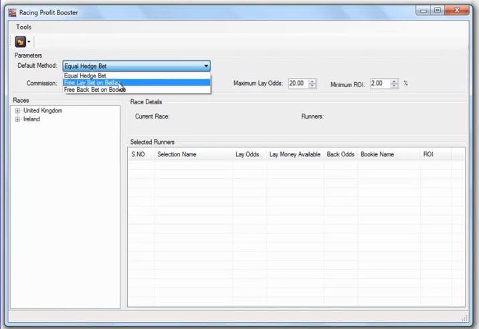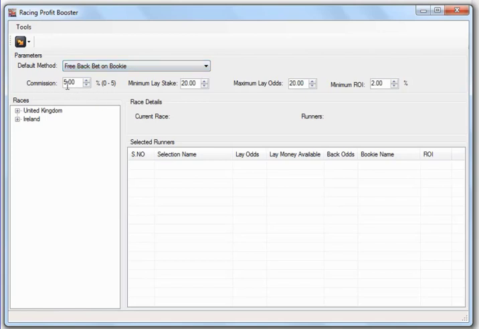We also have free lay bet, so that if the horse loses the race, you will win the lay bet. If it wins the race, then your back bet will cancel out the money that you would owe if the lay was successful. And then we also have the third option, the free back bet. So if the horse wins with the bookies, you collect. If it loses, then you have a bet insurance on it, so that it's a square bet. So as the name suggests, you're getting a free back bet.